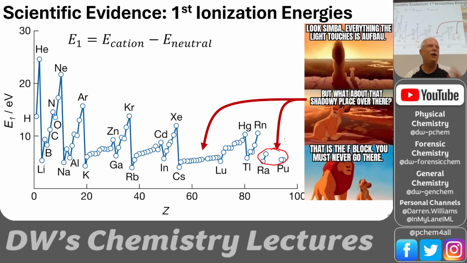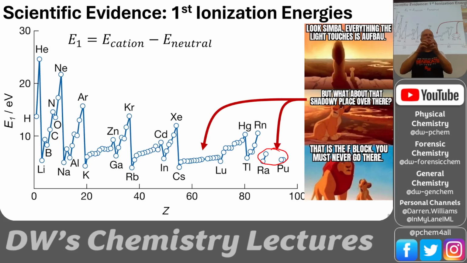Okay. Now, why wouldn't we have the F block data? Well, it's radioactive. So you isolate your sample, you start trying to measure the ionization energy, and the nucleus decays and turns into a different element. And so you're like, wait, I wanted to measure berkelium, and now I'm measuring americium. And the elements keep changing places on the periodic table. If that blows your mind, that's nuclear chemistry.